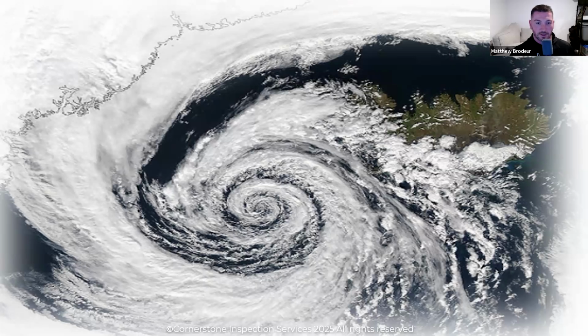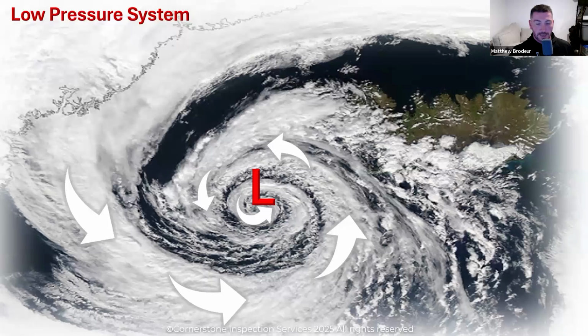Well, I can tell you the moral of that story is low pressure systems. Low pressure systems are really the ones that we're more concerned with. Now, high pressure systems are not without their fallout, right? A high pressure system can trap warm air, leading to prolonged periods of high temperatures, right? And we'd call that a heat wave.